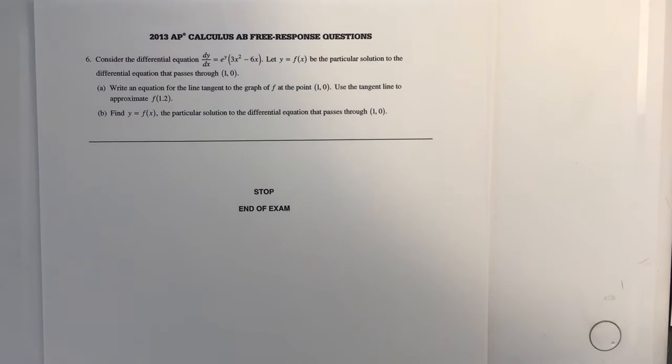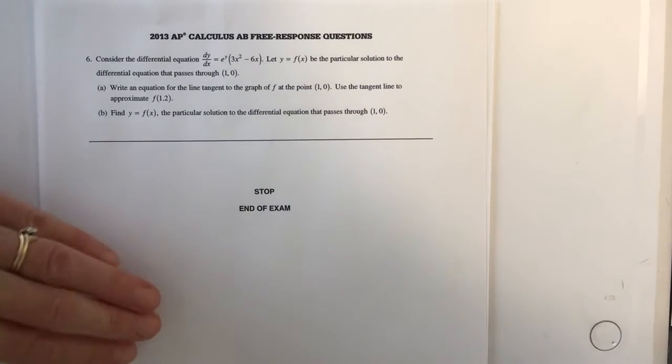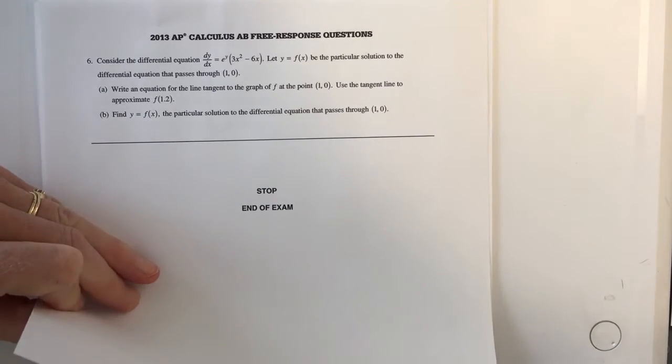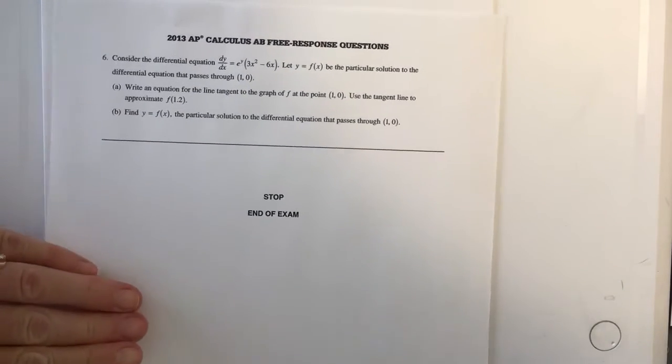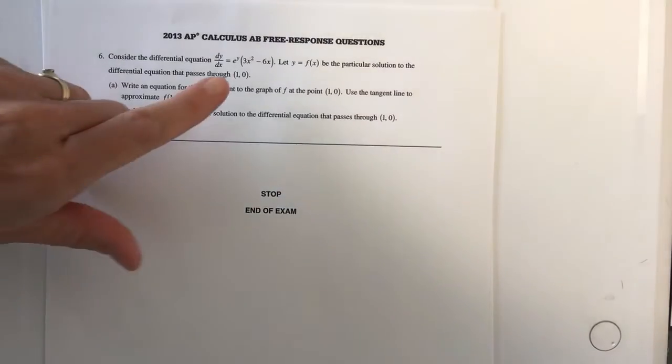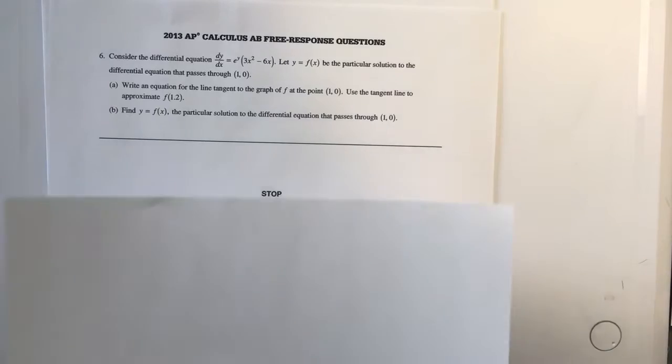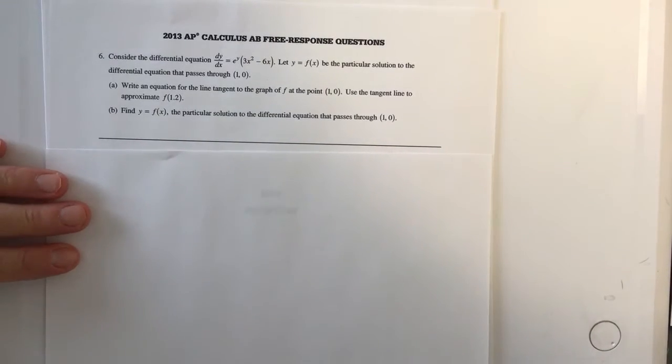We are going to do another example of a differential equation solving because you may see this, you may not, but there's a good chance that you will see it on the AP test. So let's do one. This came from the 2013 test. I liked it because it had e to the y in there, some different things that we hadn't maybe seen before. So I thought it was a good example.